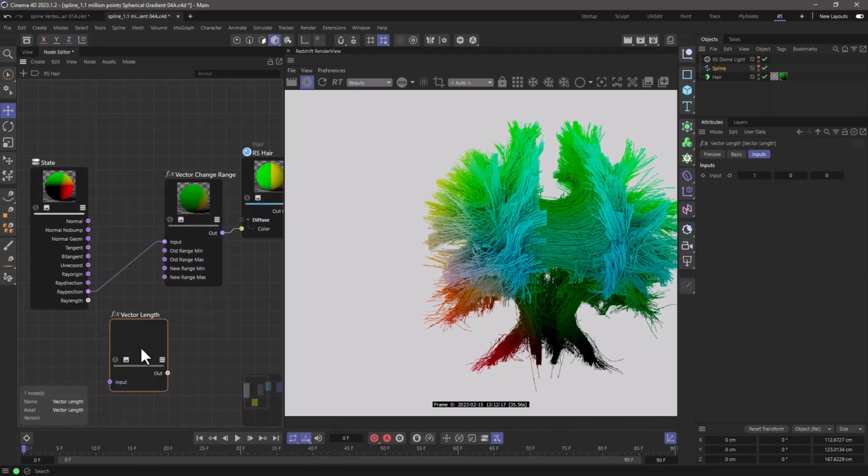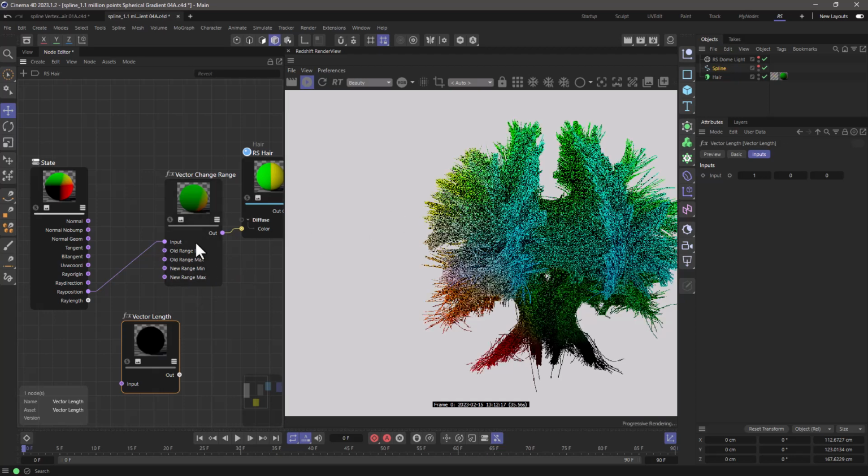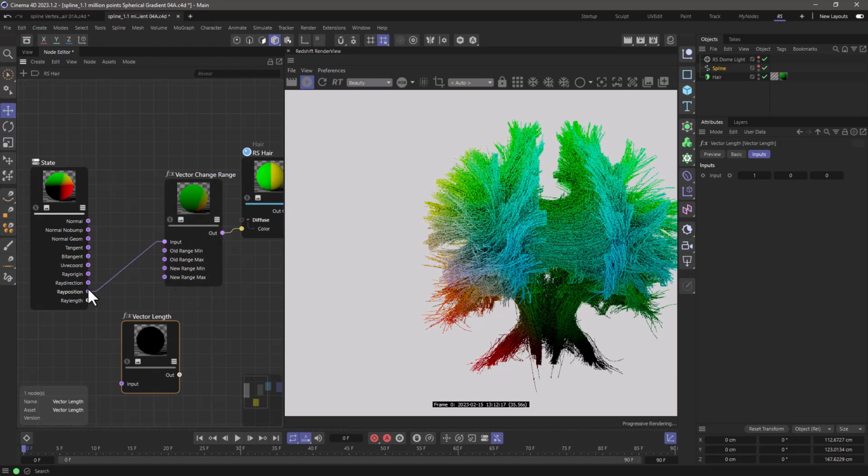And basically what this is going to do, it's going to take the position of each and every one of these render points, the hit points that the ray hits, that are used here in colors. And it's not going to measure the x, y, and z. It's not going to return these three numbers that we are converting into three colors, but it's going to return the length of it. So how far away it is from the center. And that essentially will give us a black and white gradient.